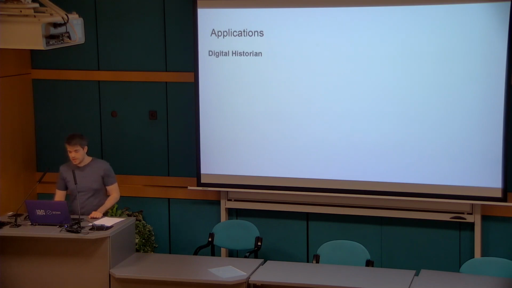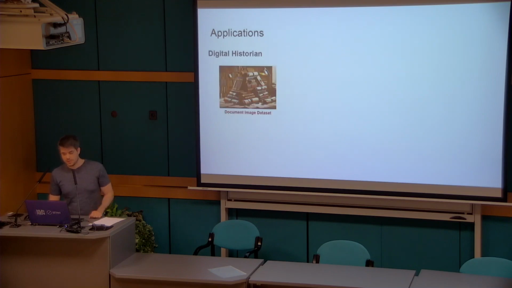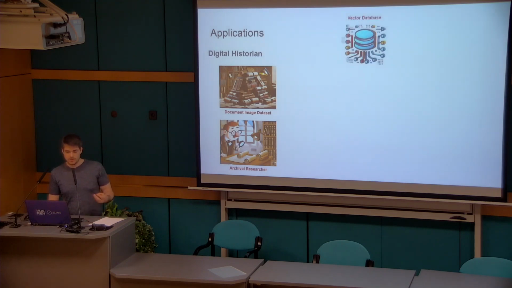Our last application would be a so-called digital historian. As I have already mentioned, there are millions of document pages at the archives, and there are researchers who perform different kinds of research on this data. After we have extracted the text using OCR models, we could transform this data into a vector database, and we can leverage a large language model in a retrieval augmented generation setup.